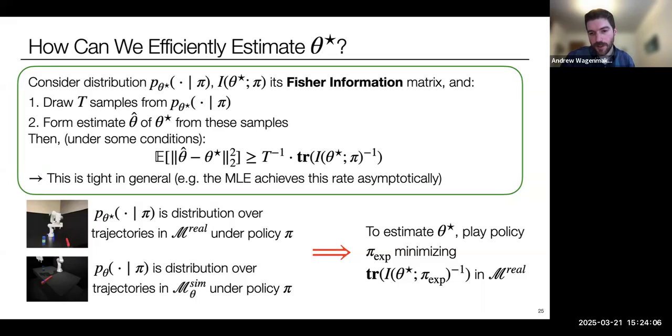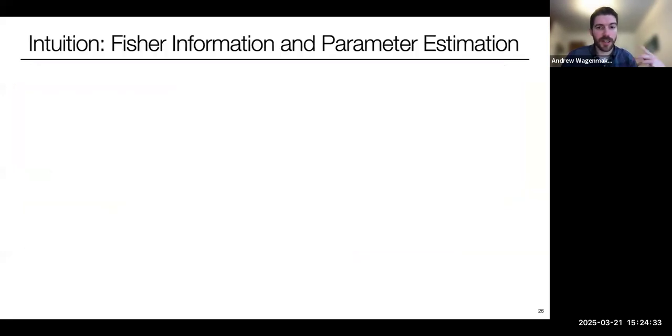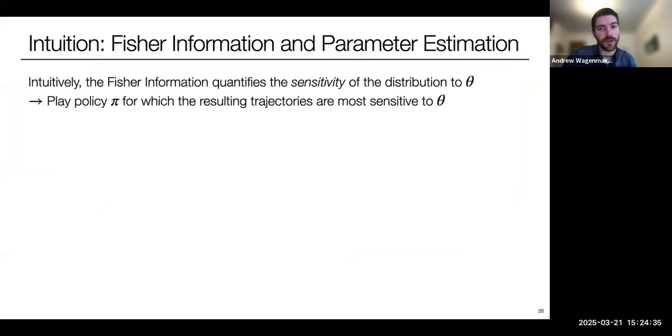But I don't actually know what the true parameters are. And so you have this chicken and egg problem again, where you want to explore in real, but you don't actually know enough about real necessarily. And so we rely in this paper on the same basic idea from the previous paper, which is that even if I can't transfer a policy that will directly solve my task, I can still often transfer an exploration policy.